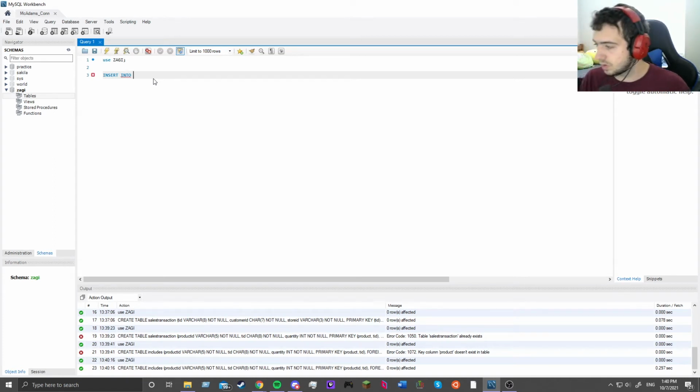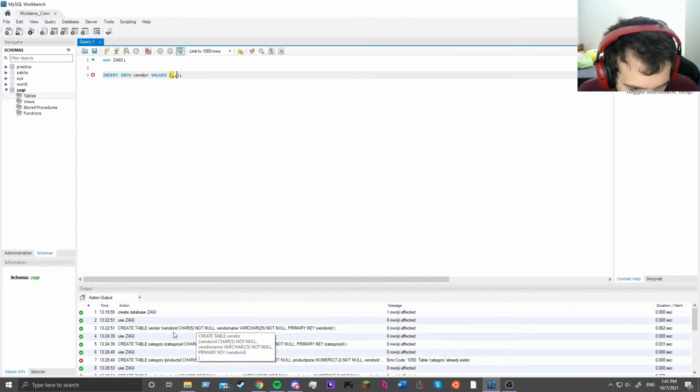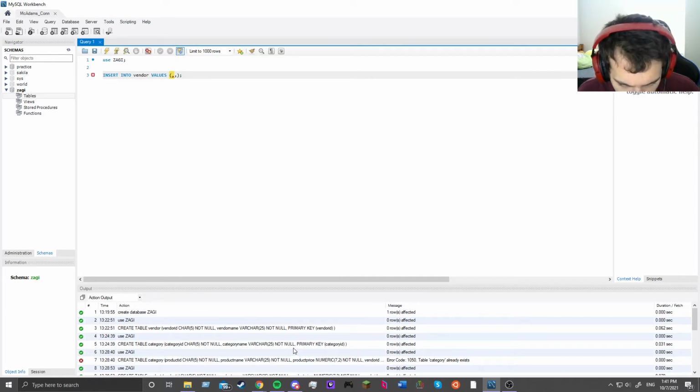So we're going to start inserting into vendor, and we have to say values to show the values that we're inserting. If I remember, let me check, there was vendor ID and vendor name. Oh, and actually only two. So we could just put 1 comma, and then there's some surrounded by single quotation marks. The vendor ID is 5 characters, so we'll go 15439. And the next one is a varchar for the vendor name, so I'll just go Pacifica Gear. I think that was the one that you used in your example.